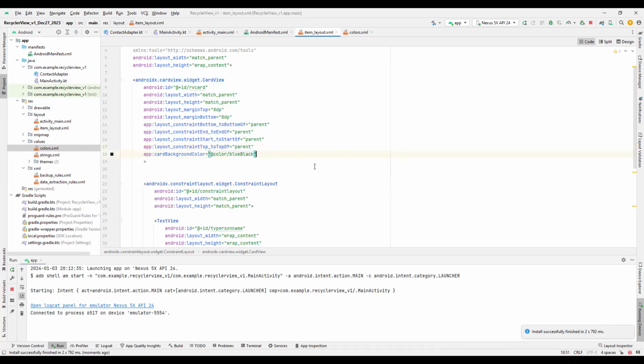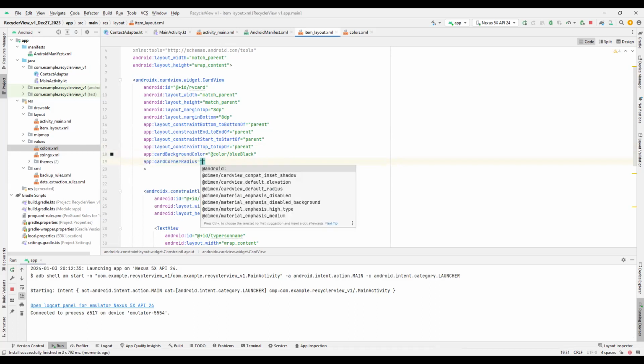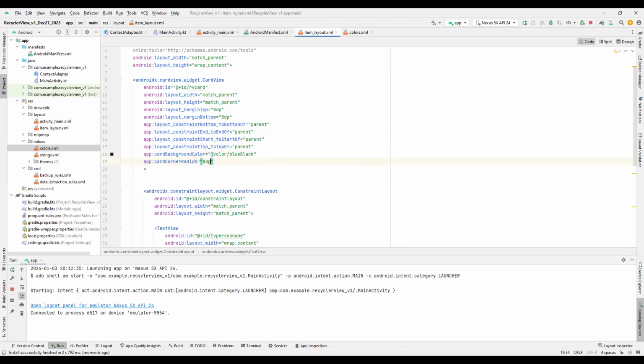So we want to make the card view look much better with the appearance. So the corners have to be updated. So the card view's corner radius we can define. The corner radius means the curvature of the card view, which you can define as a specific value that you want, and based on that you can see the output. You can try and see different attributes. You can select the one that is best for your application.